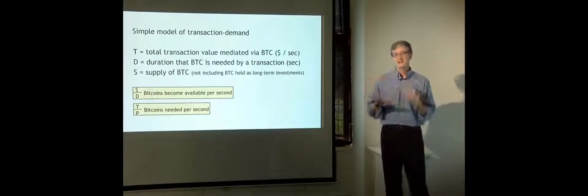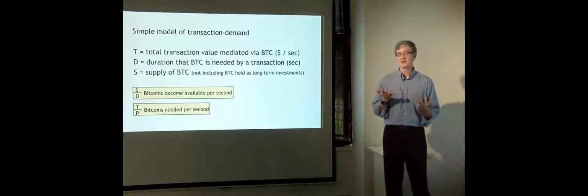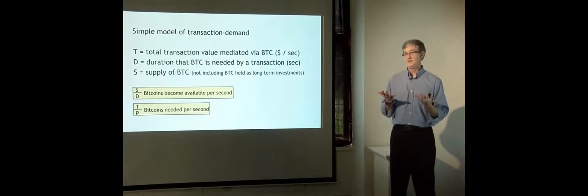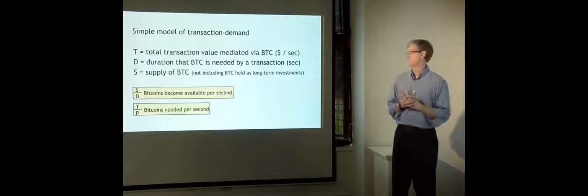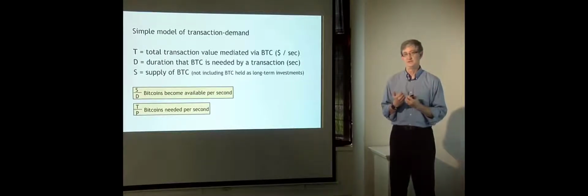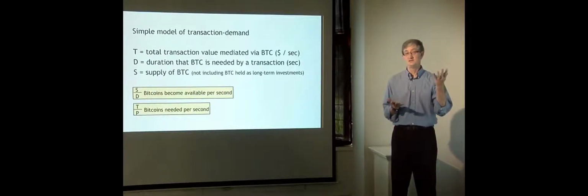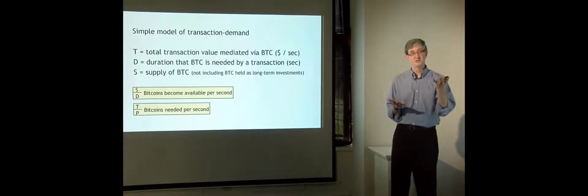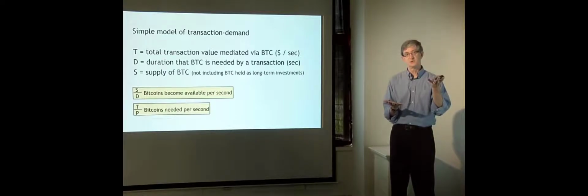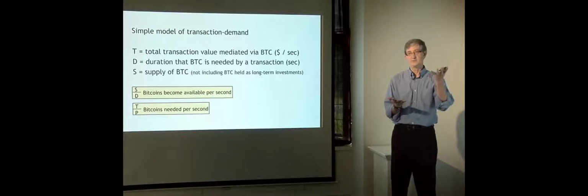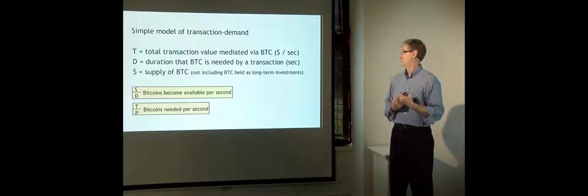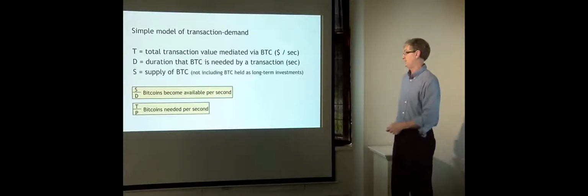Now, if you think about the dynamics of this market, it behaves like many markets, in that the price will fluctuate in order to bring supply into line with demand. If the supply is higher than the demand, then there are Bitcoins that are going unsold. And so the people who are selling Bitcoins will be willing to lower their price to try to sell those Bitcoins. So the price will come down if supply is higher than demand. And when the price comes down, that will cause demand to go up because P, the price, is in the denominator of demand.